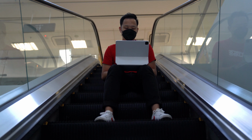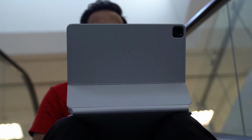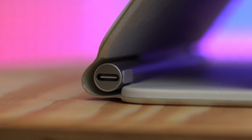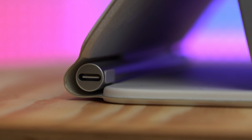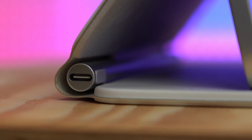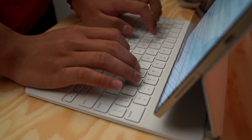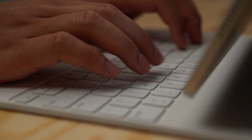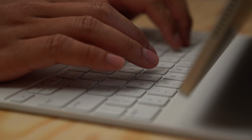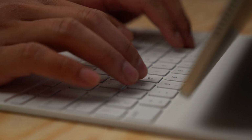But with the iPad Pro and Magic Keyboard, you can absolutely use it like you would a conventional laptop. Heck, it even has a USB-C port for you to charge the iPad with, so you can use the iPad's own port for data transfer. The keys themselves are your typical chiclet keys, however. I was kind of hoping for butterfly switches or something more tactile, but I think it's still a very solid keyboard, so yeah, it's a minor gripe lah.